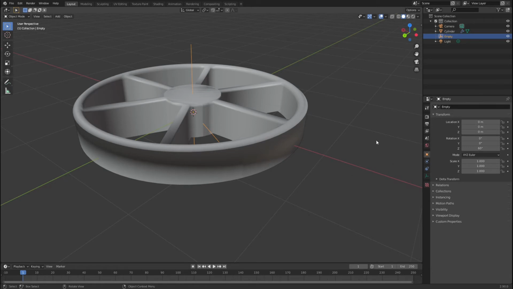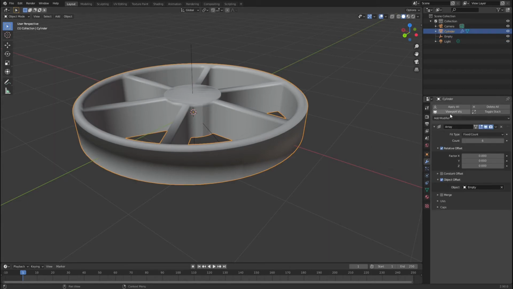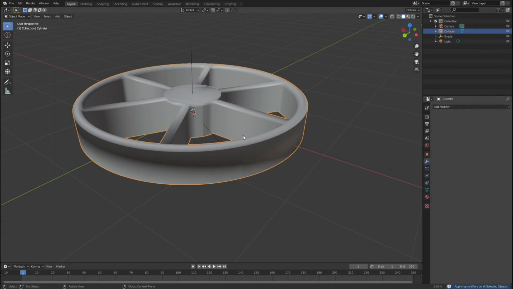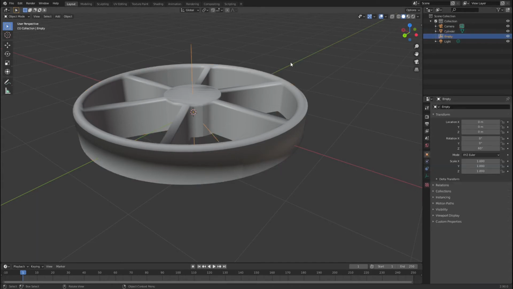So we hit the wheel, we apply all, which adds the modifier to it. We then can click on the empty, and we can delete the empty.